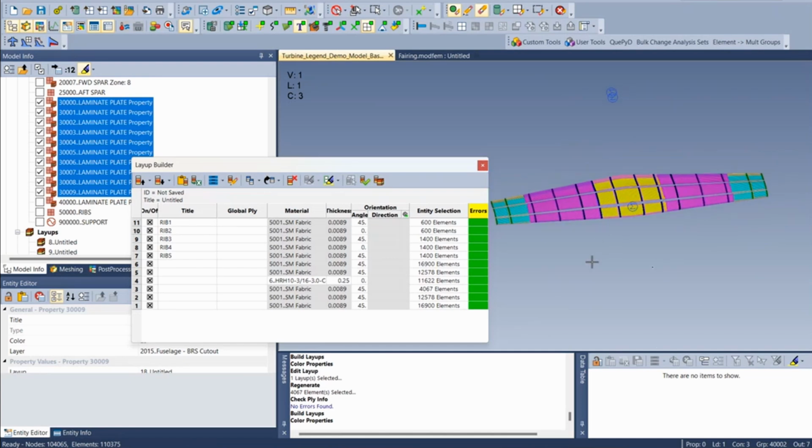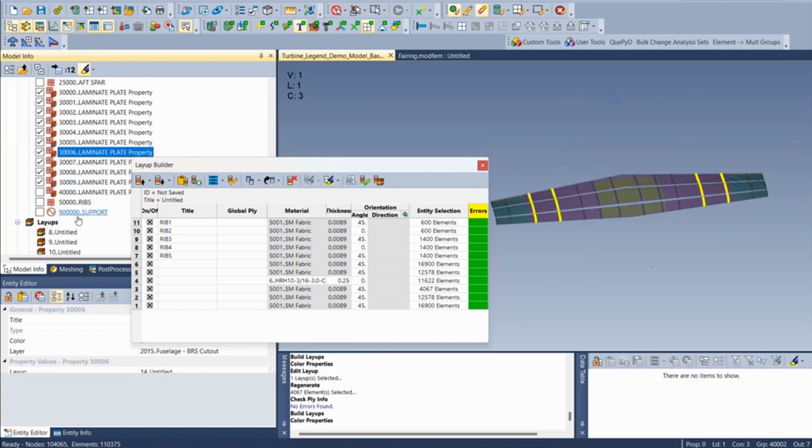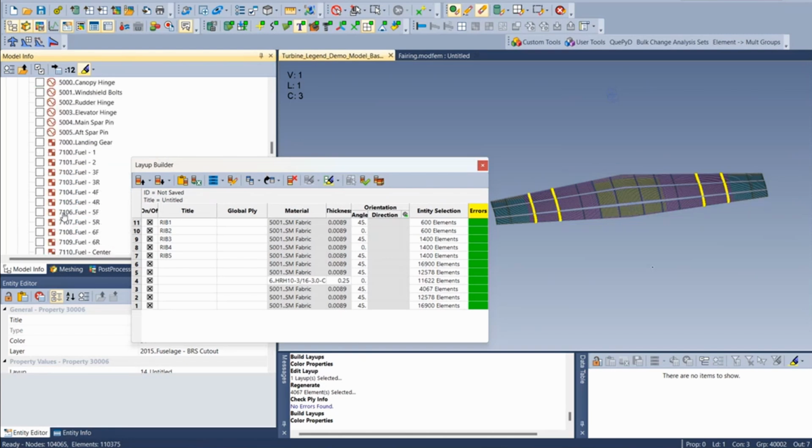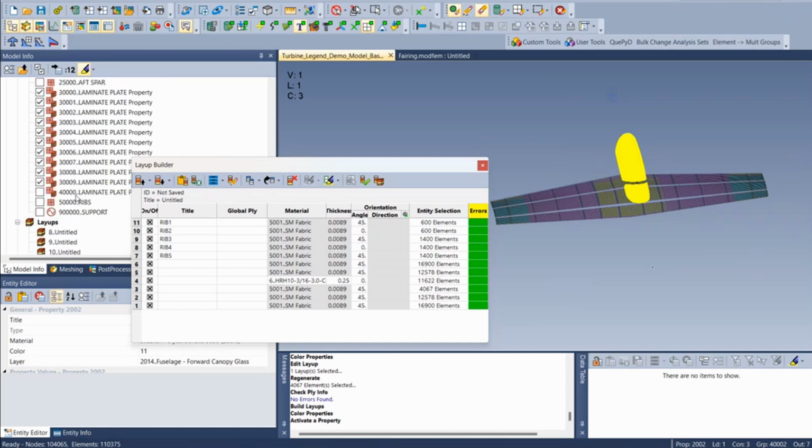I don't know how, I haven't pushed it that hard. Andy, I don't know what your experience is with it doing that. That seems like it's just lucky. It's not lucky. I think what it's actually doing is starting from the currently active property, going from there. Except I don't know what my active property is. Wasn't your active property 30,000? Oh, it was. Well, let's try it again. Let's make the canopy glass an active property.